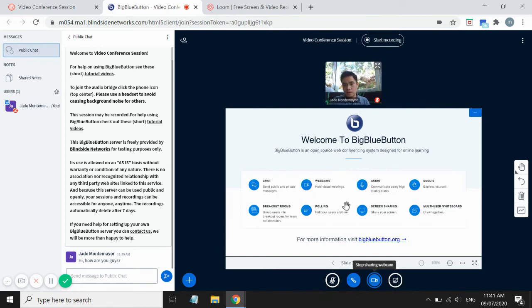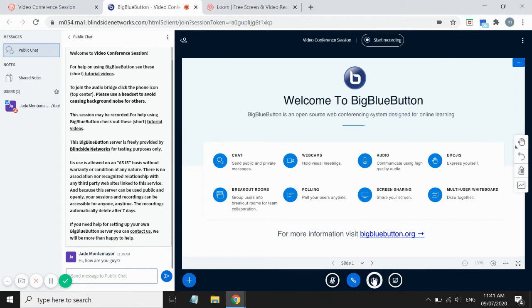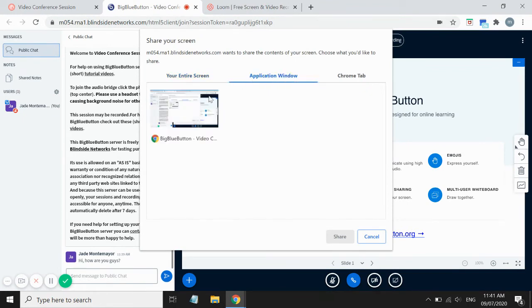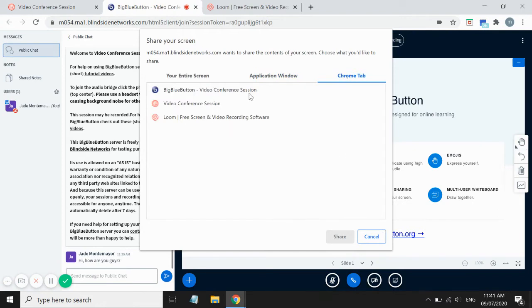If you want to turn off your webcam, you simply click the webcam icon and it will be grayed out, meaning it's turned off, right? And also the last icon here on the right side is the screen sharing, or if you want to share some content or all the contents of your screen, you can click share your screen and you can choose, is it the entire screen, or is it just an application window, or is it a tab in Google Chrome?